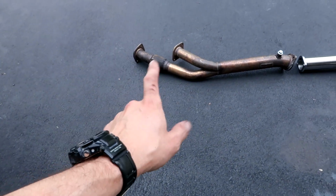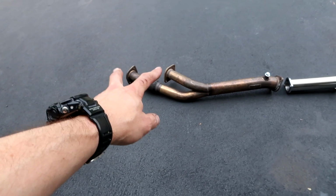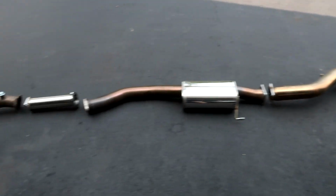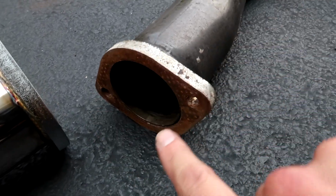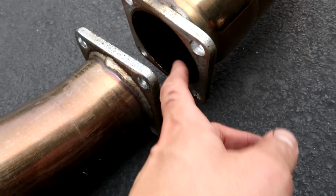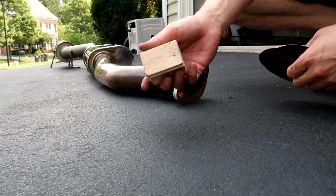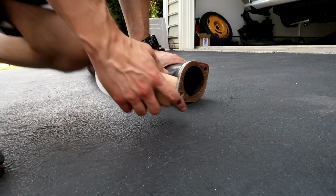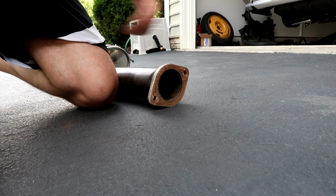Alright, downpipe. This is a Nismo downpipe. I've got the gaskets that go back to the turbo elbows. Then this piece in the middle, and then the HKS high power silent exhaust. So this is all getting put together. I'm going to hit this with a little bit of sandpaper in order to clean up the mating surfaces. This one actually is pretty good. I don't need to do anything on that one. And then I'll do the same thing on this side and this side. We'll get that sanded up and start reassembling everything. Got a piece of sandpaper and a wooden block to hopefully have a nice flat surface there. Alright, that's good. I'm going to do the other side over here and we'll start reassembling everything.